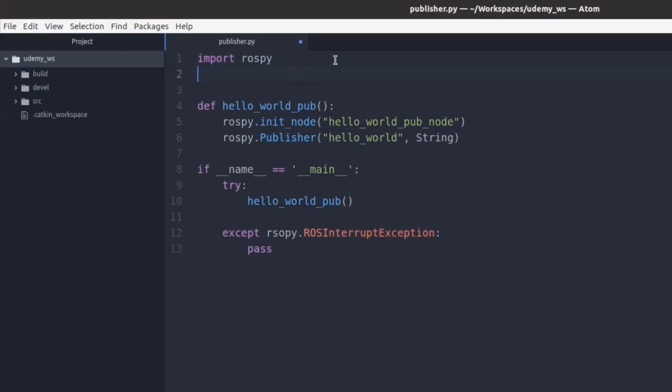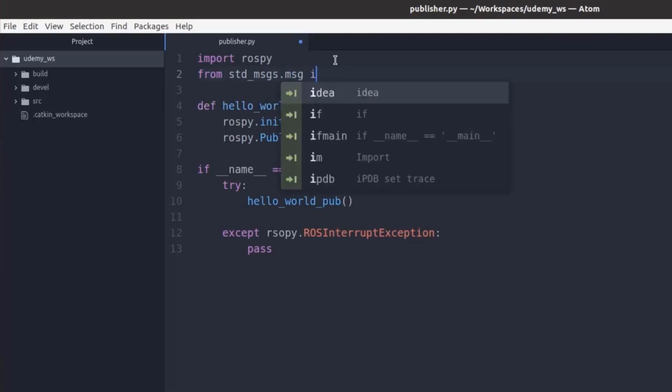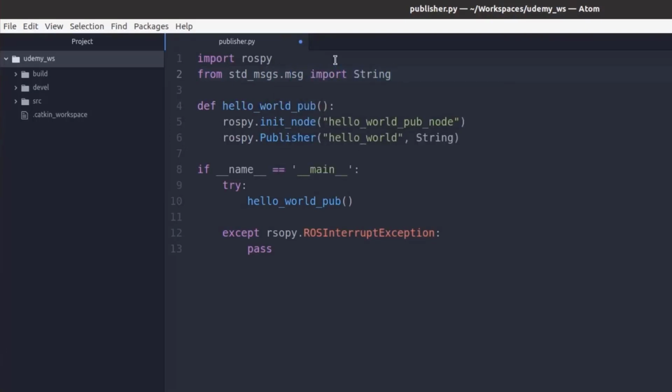So String comes from the standard messages libraries, as we mentioned when we created our ROS workspace in the last video. To import it in, we're just going to type in from std_msgs.msg import String. And with that, we'll be able to use the ROS String message type.